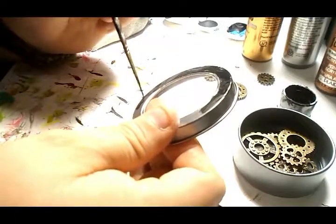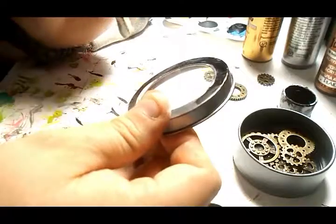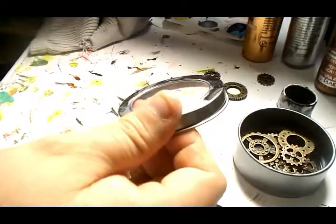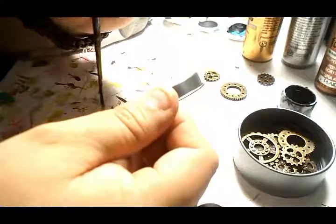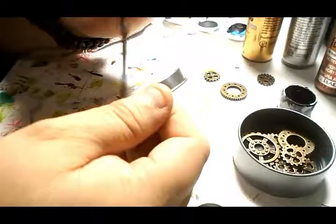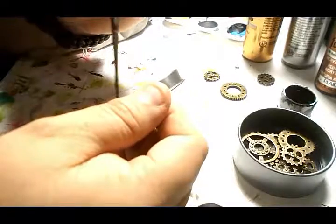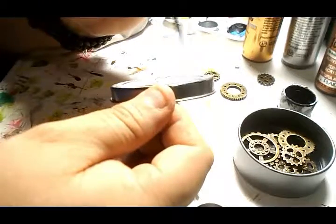Because what we're going to do is go over it with the black eventually, and it's going to have to take a couple of coats, I suspect. This one here is just going to keep the paint from slippy sliding. So we're going to paint right up around the clock face, and I'm trying to keep paint off of this clear part as much as possible.